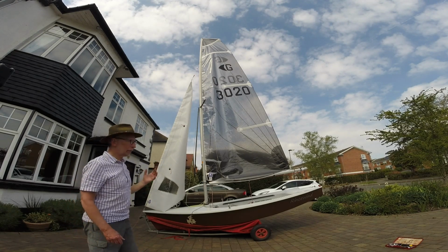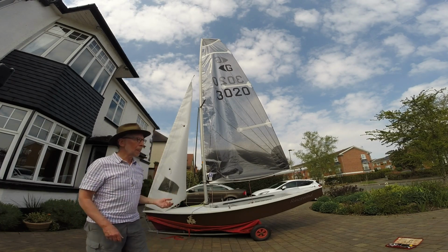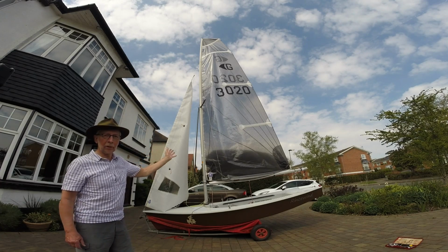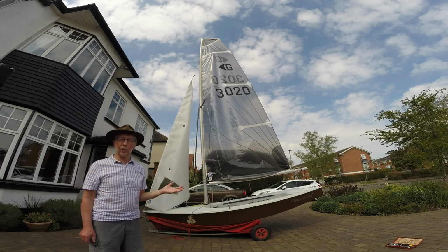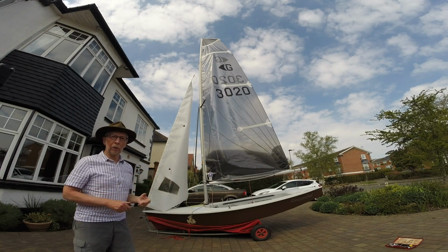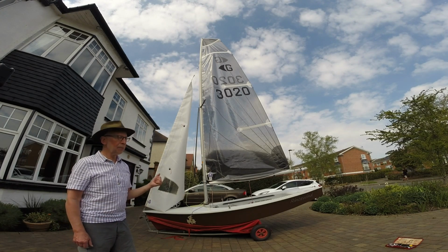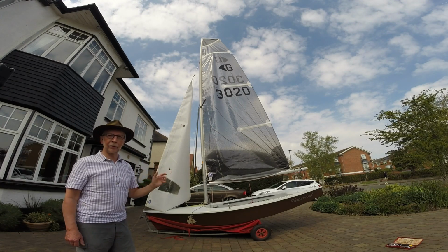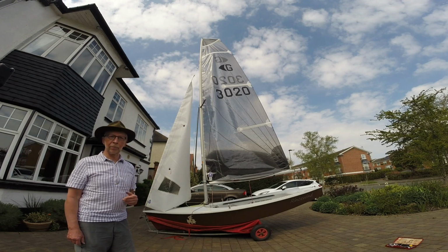If you're like Maggie and I, we're probably about 20 stone tops, so by having a rig set up like this, we'd be totally overpowered when the wind rises, and we wouldn't be able to keep the boat upright. So I'm going to put the rig back to where it was, because that way Maggie and I can cope with the conditions, and we have the mast much more bent, and that depowers the rig, and we're able to survive in most conditions by doing that.